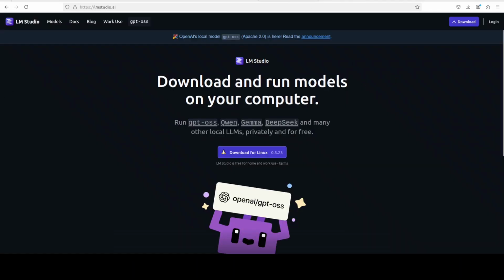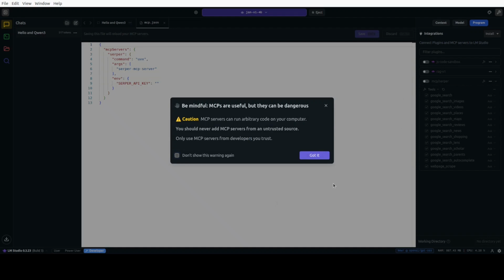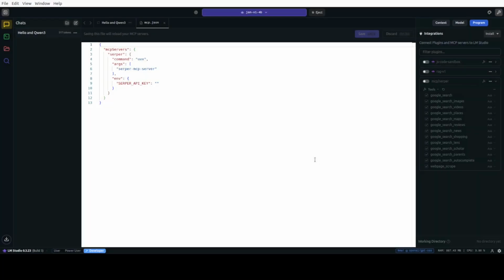Now, in very simple words, MCP simply allows you to connect your LLM with external APIs, external API endpoints in a very easy way. All you need to do is to just put in some of the configuration and you're all good to go. Now, be careful, as you saw the warning there, an MCP server can run any arbitrary code on your system. And I have also done some videos on safety and security of MCP, so make sure you are aware of it.